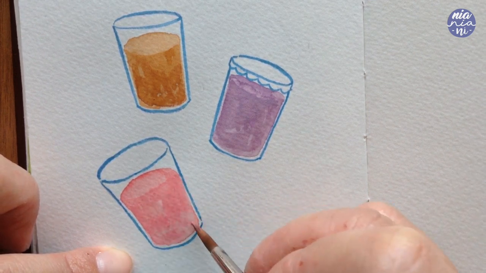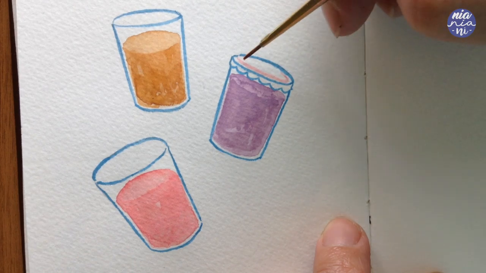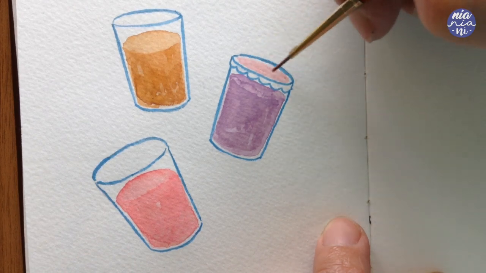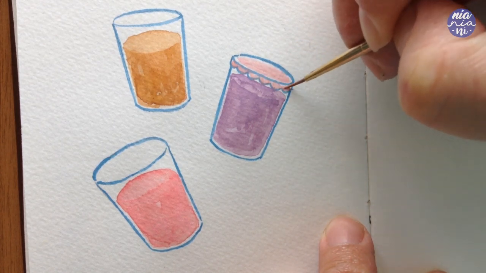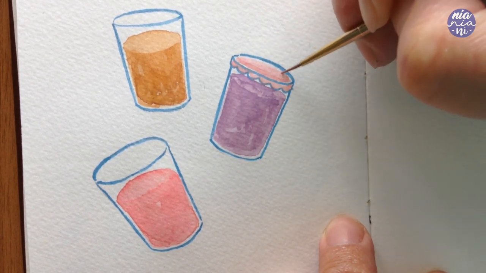For the lid of the cup, I'm going to paint it pink, but this is really up to you. You can even put a little design for the cover or the lid, but I'm just going to keep this one simple and I'm just going to paint it with one color.